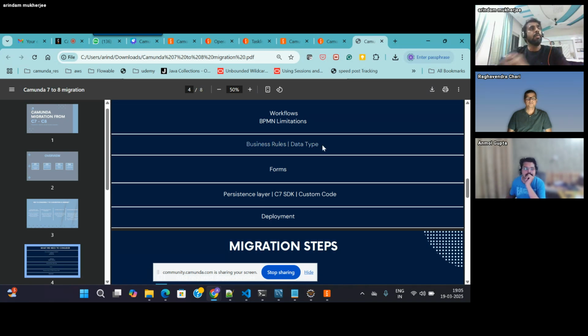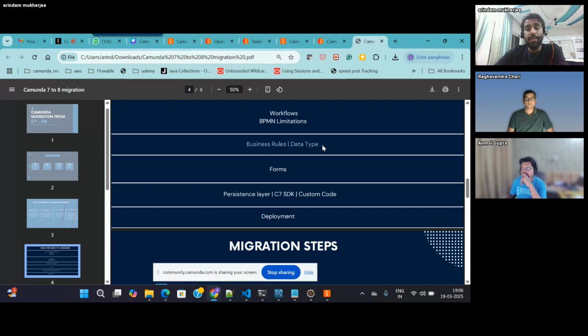In many projects, I have seen several DMNs, right? And they also write scripts in the DMN. Camunda never encouraged us to use scripts in the DMN, but we had that option, and the DMN engine was able to parse those scripts. Now we can't go for those things, right? Because Camunda is supporting only FEEL. So what if you have written some Groovy or some EL in your DMN? You also have to consider that along with the data type.